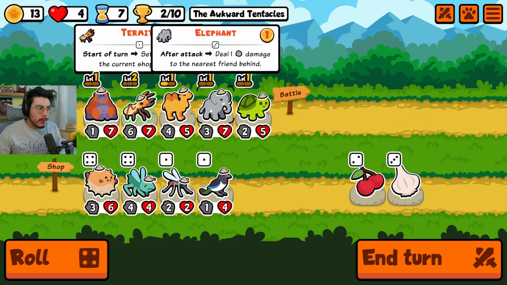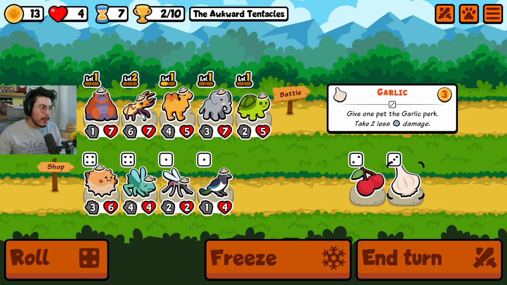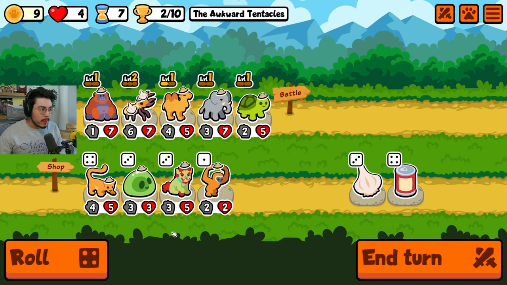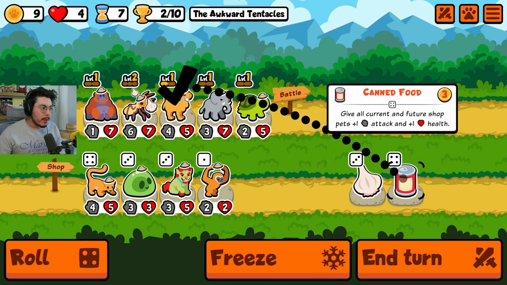Okay. Now what are we doing here? I would probably say we're going to give you a garlic. I wish I could give you more health because... Turtle, you gotta go. I gotta do something about you, Turtle. I need to pill you. Now the question is, are there even pills in this pack?